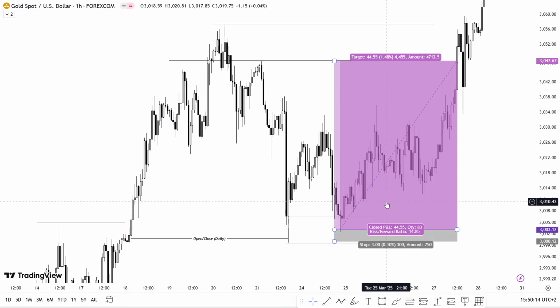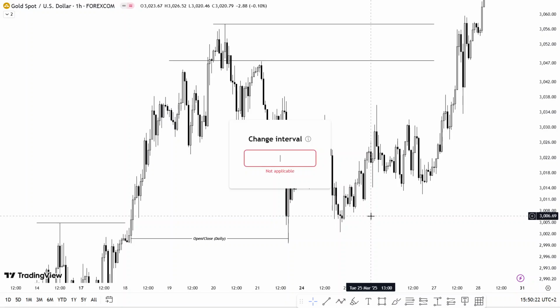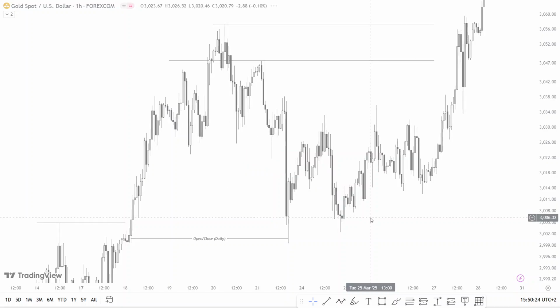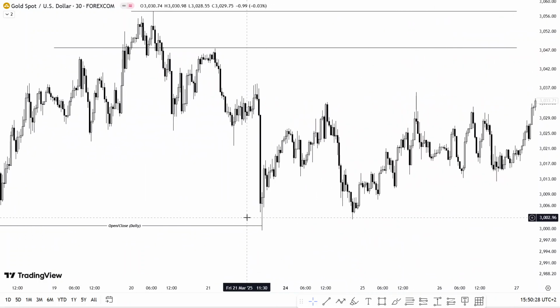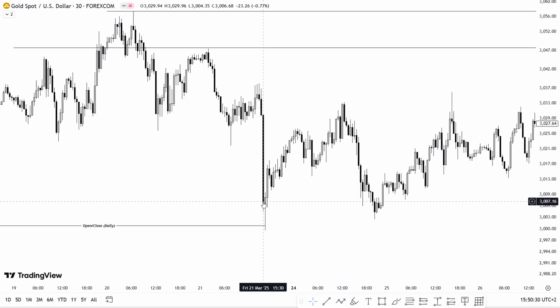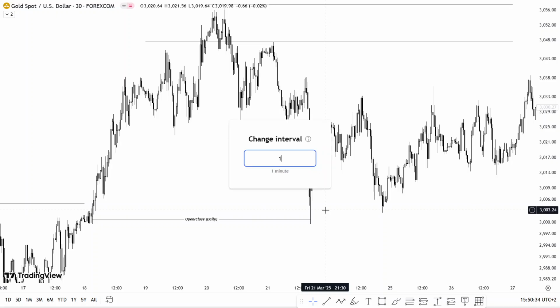But that's just something that requires you to practice, right? I'm just showing you a different way that you could have approached it, because I did take it differently than how I'm showing you right now. So let's go to the M30, because at the moment I didn't see anything that I wanted to see, because I pay attention to candles, right? 1, 2, 3, this one wasn't valid for me to even look at, right?